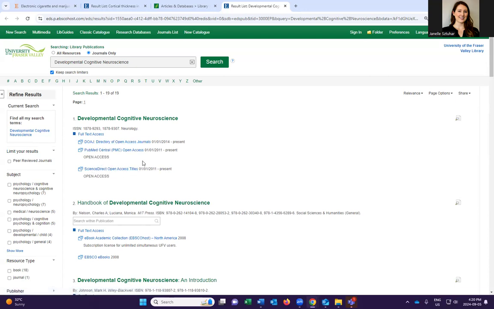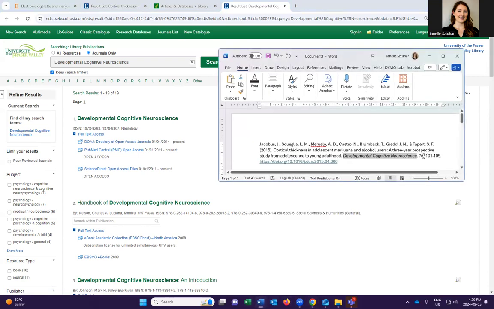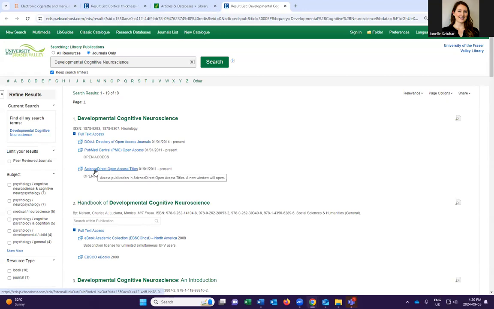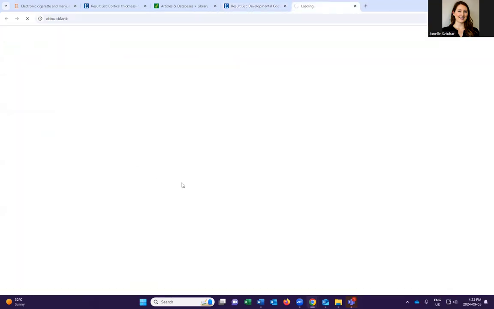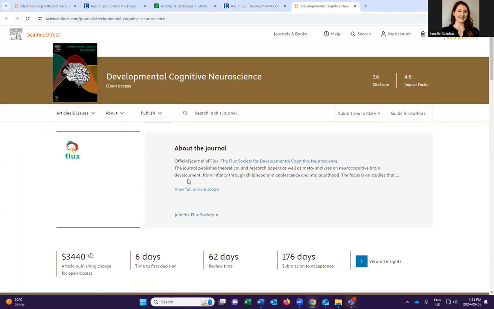One thing I want you to pay attention to is the dates. So this here says you have access from 2014 to the current day, whereas these are 2011 to present day. So you'd have to pay attention. And we know that our article was published, this says volume 16, and then in 2015. So you could click on any of these and you should be able to find it, but we kind of know it's in Science Direct because we already found it. So I'm going to click on that one. Science Direct is a pretty good database to look at.